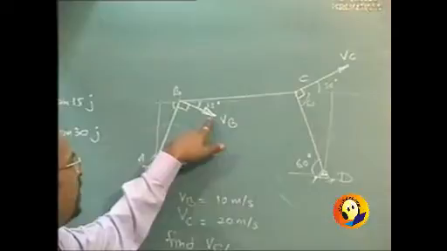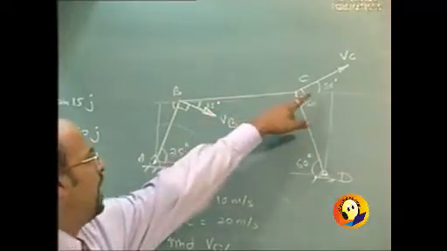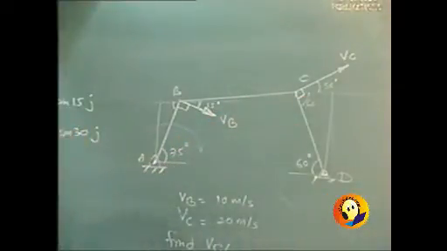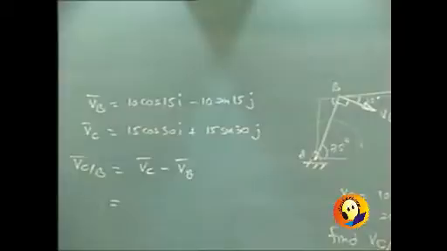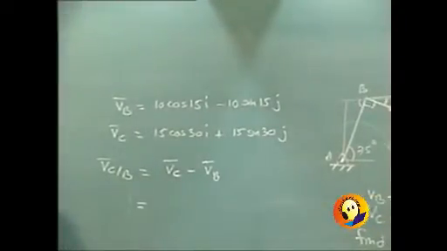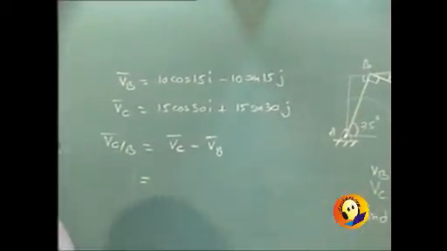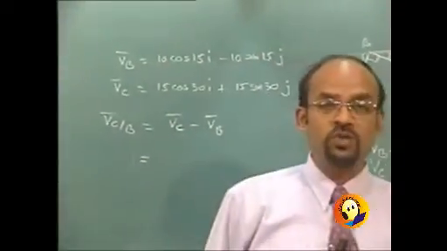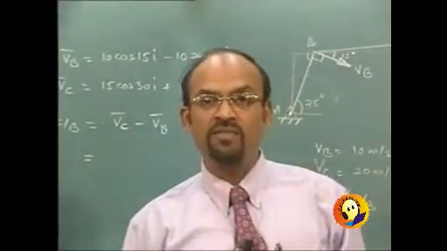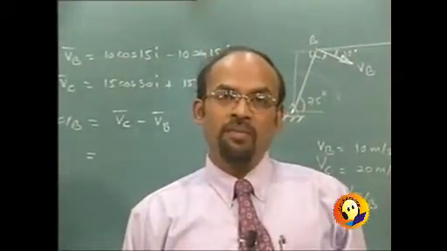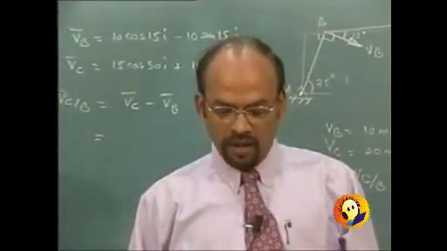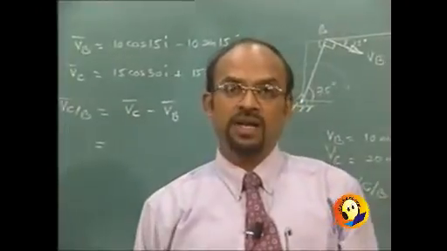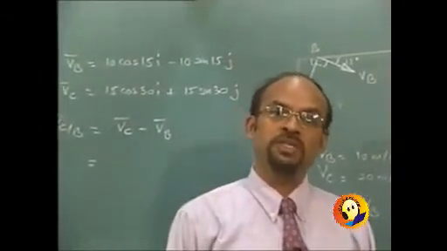And with this consideration we can find out the angles, because the orientation of the links was given to us, that is, to find out the angle made by each velocity, and then using those angles we can write it in the vector form, and through subtraction we can find out the relative velocity of C with respect to B. So these types of problems we are required to solve in case of the relative velocity, and many times the problem will be a real world application, and we will have to determine the time or the distances or sometimes even the shortest distance.